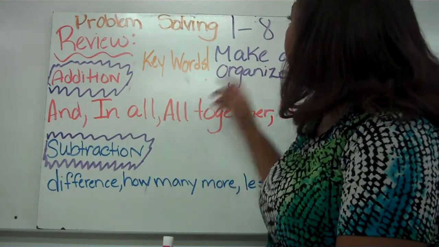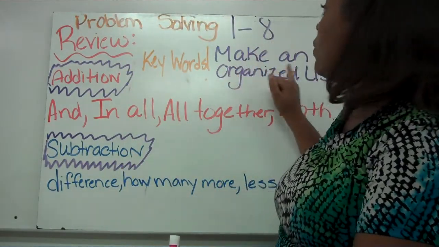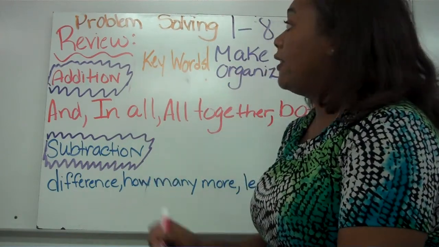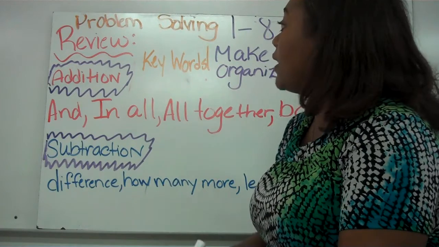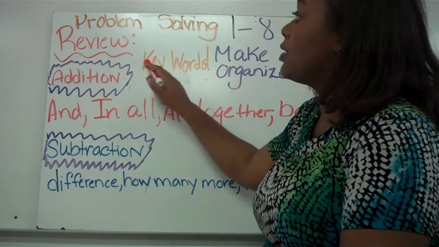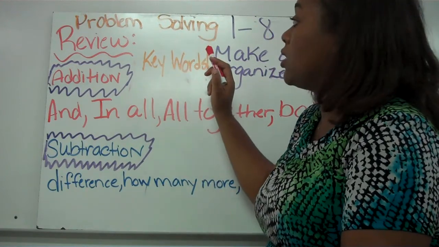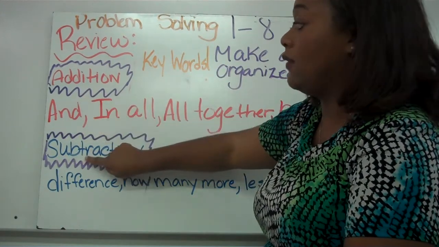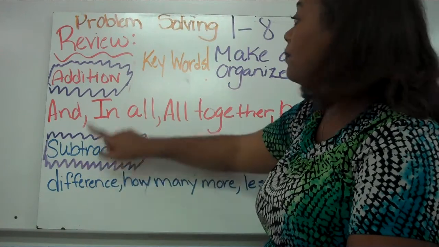Hey guys, today we're doing lesson 1-8, make an organized list, problem solving. Now remember in class we talked about different strategies to use for problem solving. We talked about looking for keywords that help us determine what kind of math operation to use. Today I want you to make sure, now we did this in class, everybody should have this. If you don't, make sure you have it now.